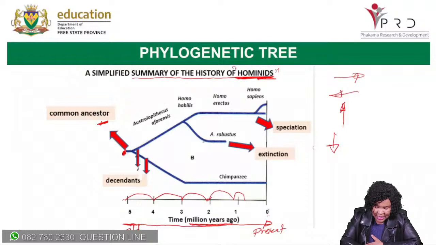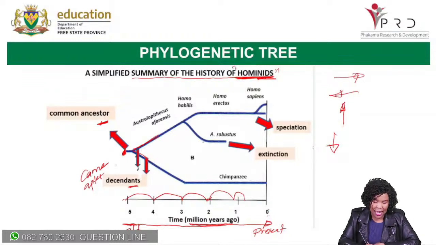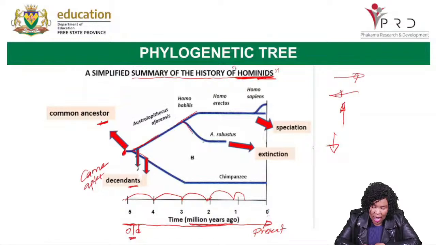And then from a common ancestor, when you get two lines branching, we call that descendants, meaning these are the descendants of a common ancestor. Any line that is going to come after the common ancestor is called a descendant of a common ancestor, meaning it came after. Right, so you've established that, and then you will further see it branching. Remember, where it starts to branch, where you see the line, that is where the common ancestor will be for the two descendants. They will always be.